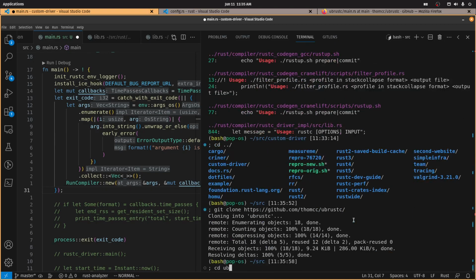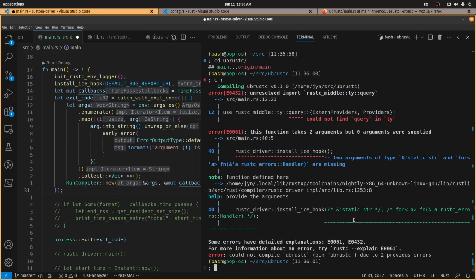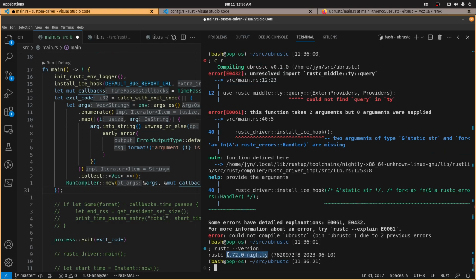Cool. Right. Okay, the reason this is giving us errors is it's based on an old version of the compiler. Because we are loading this from the sysroot, whatever version that we load from the sysroot is going to have the API of whenever the toolchain is published. And so whenever you update your toolchain, there is a chance that there will be breaking changes that just completely break your program.